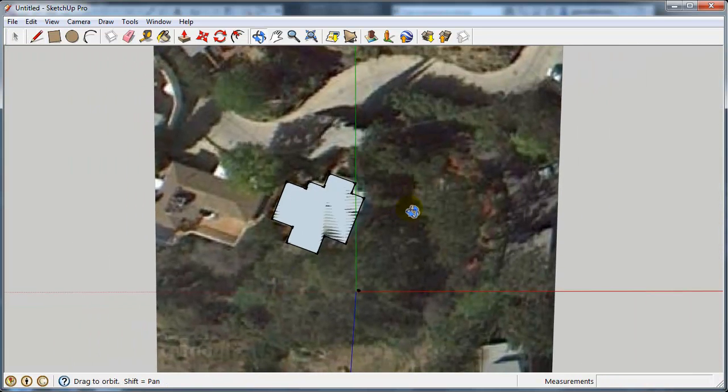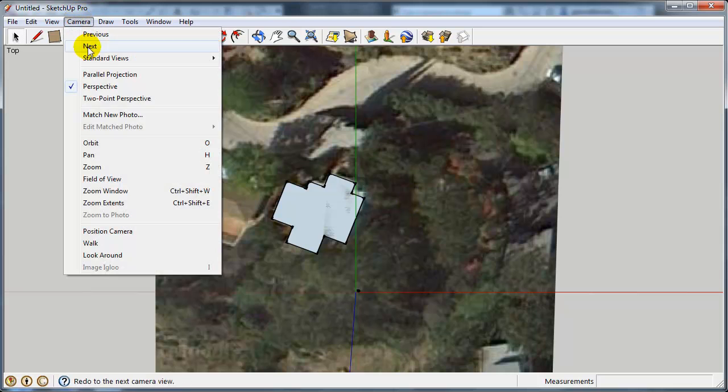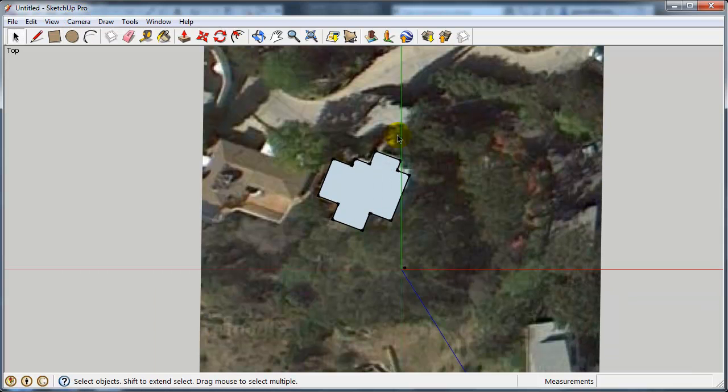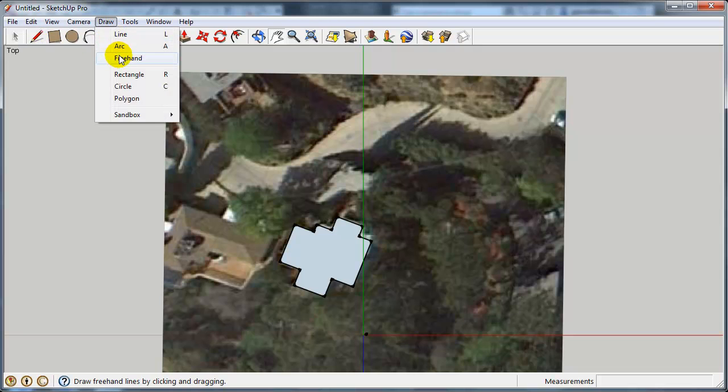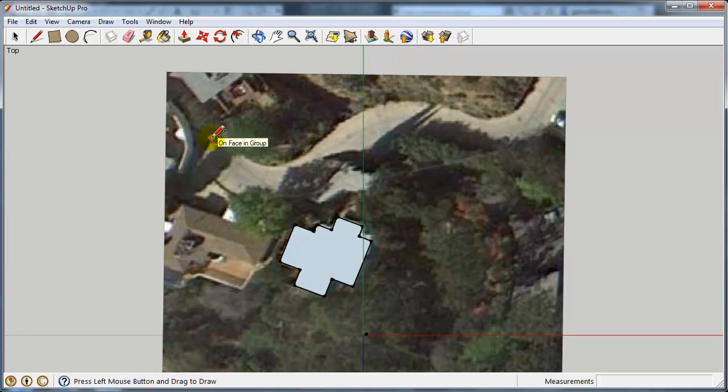Similarly, where the road is is useful to me. Again, let me switch back to that camera. I keep on orbiting it, and I don't want to do that. I want it to be relatively flat, so when I trace, I'm really tracing straight down. And for this one, I can do individual line segments. I'm actually going to switch to a draw tool called the freehand tool, and just really slowly and carefully see if I can trace the boundary of Skyline Drive up here.